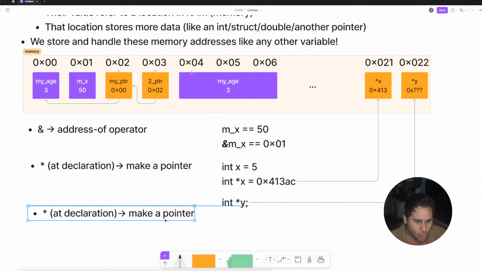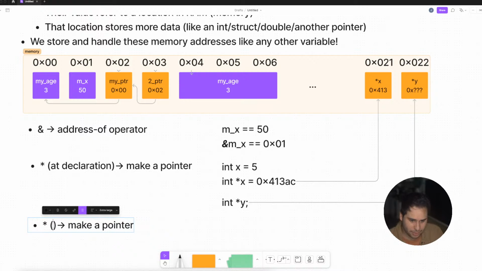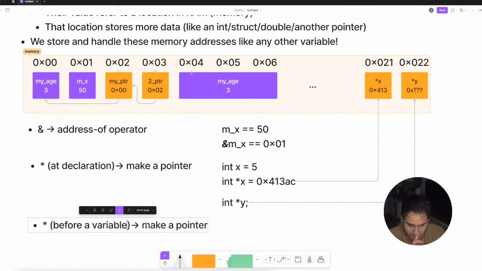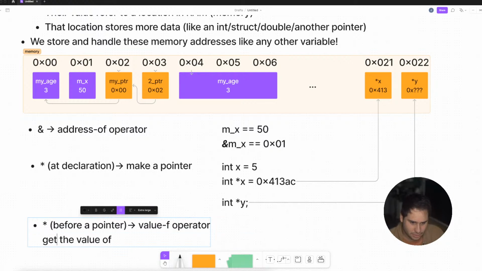Okay, and then one more down here. So again, the asterisk, but not a declaration this time, before a pointer specifically, is the value-of operator. It gets the value of a pointer.